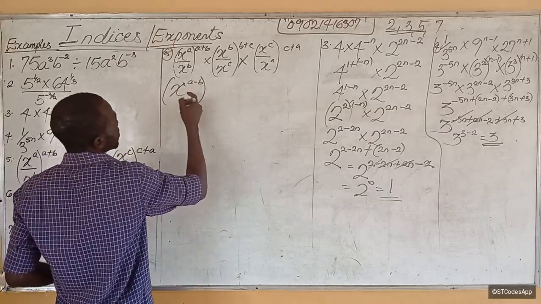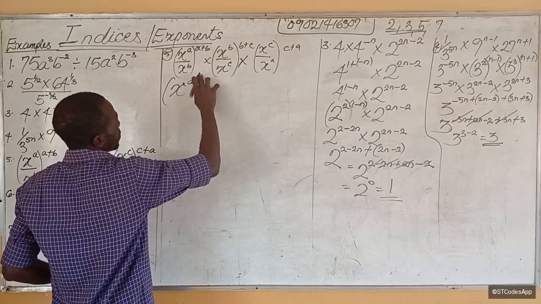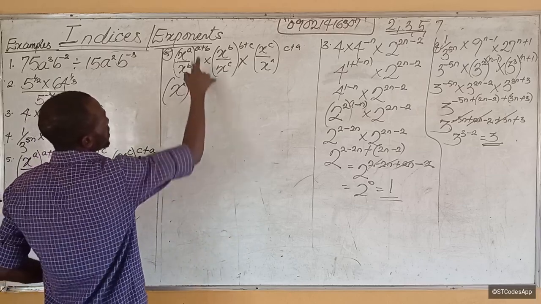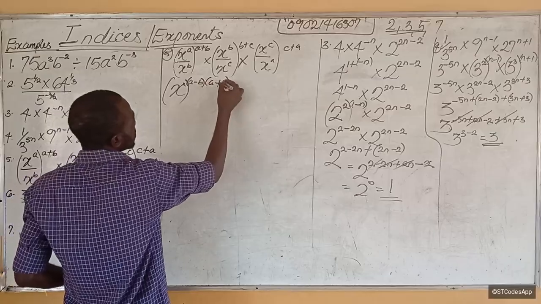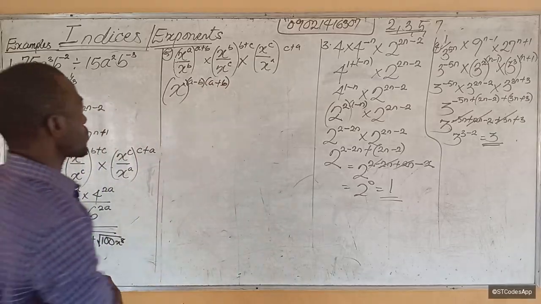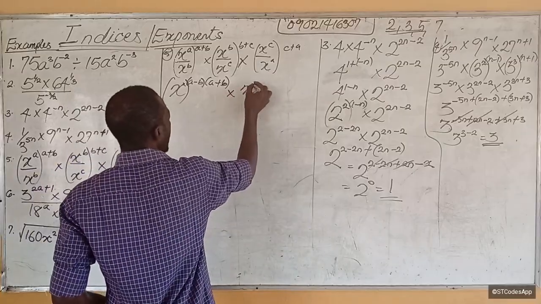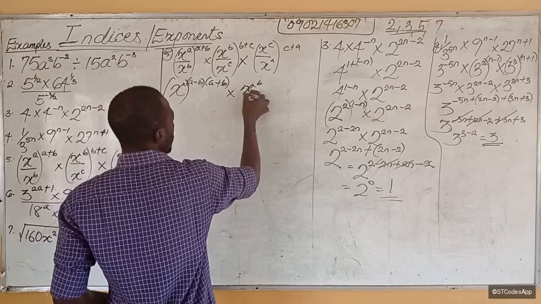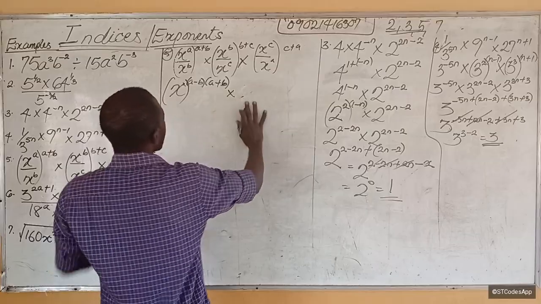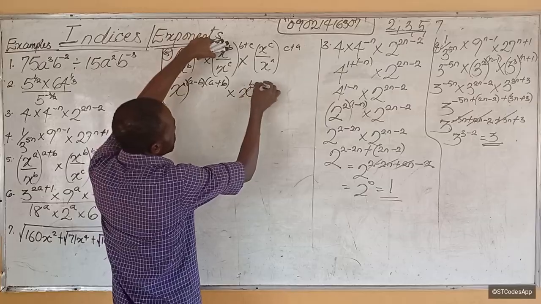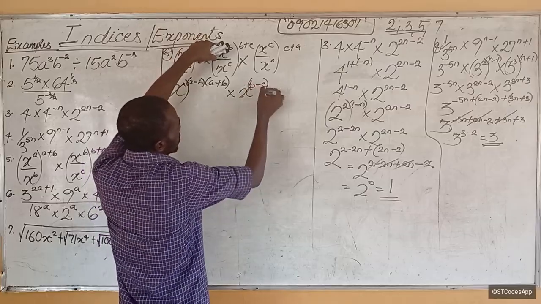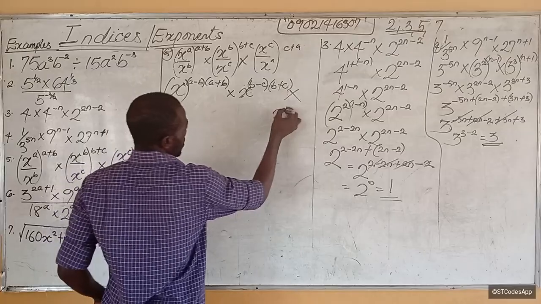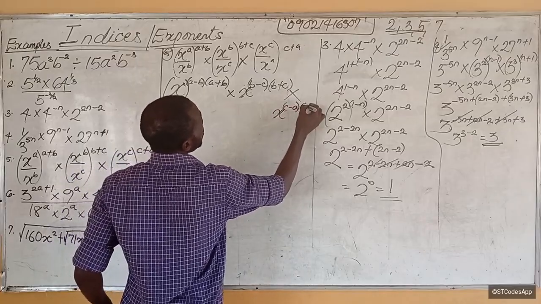So by the time we have this, it will now be raised to power. Okay, look at something here. I can just bring this here, then raised to power a plus b. Is this clear? So this will now be multiplied by x raised to power b minus c, the same way, right? Then raised to power b plus c, okay. Do you see what I'm saying too? That it is x raised to power c minus a, then raised to power c plus a.